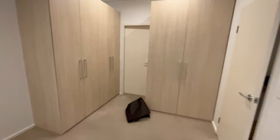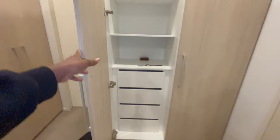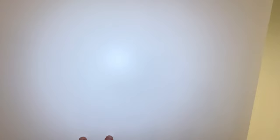Moving to the primary bedroom. We have our blow-up mattress because our furniture was coming the next day. We have two separate wardrobes, both with the same features including the tall boy section inside — love it. It was easy to split: you take that one, I'll take this one. We had more clothes than wardrobe space, but we'll work with it.